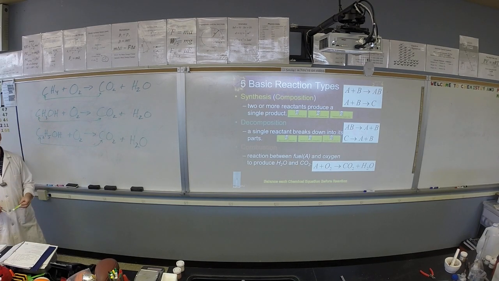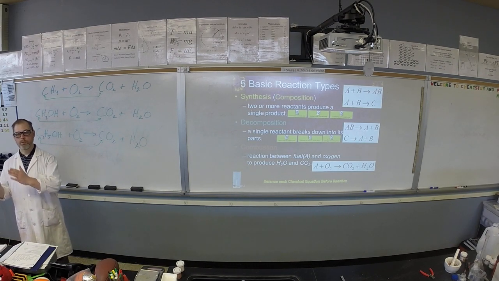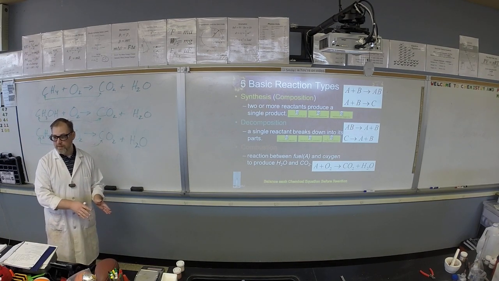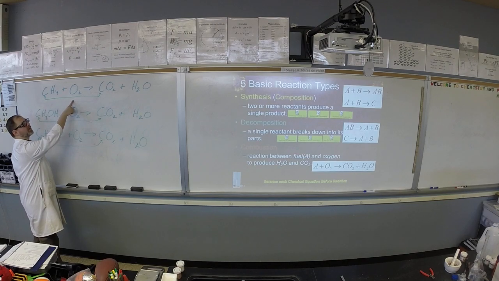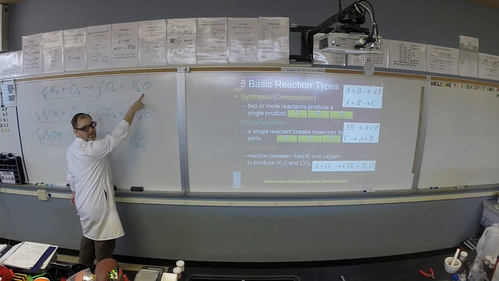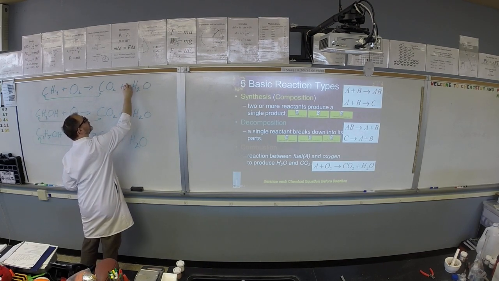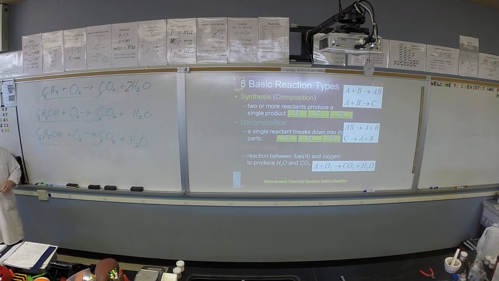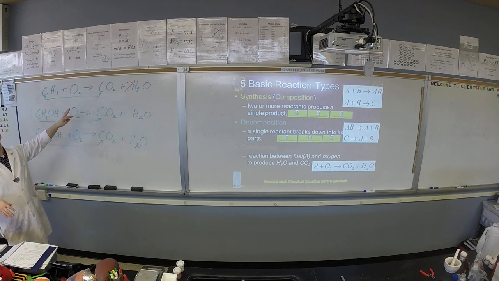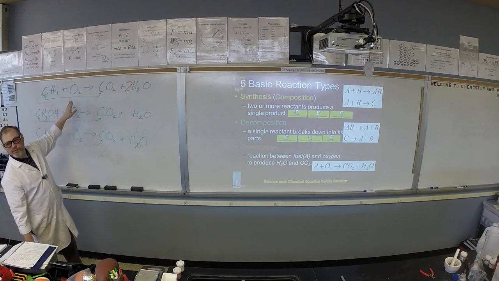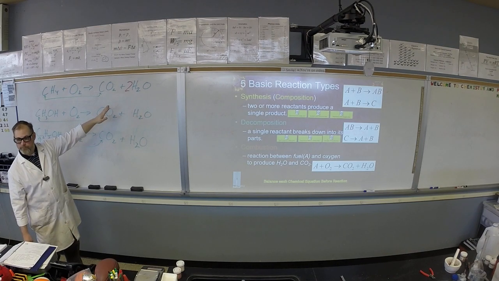The next strategy, which is far more valuable, and again, some of you are not going to do it because you think you're smarter than me, and that's okay, it's just going to cost you points now and then, is to realize that when you have an even number of something on one side and an odd number of something on the other side, your best bet is to make everything even. For instance, O2 is an even oxygen, but that isn't. That's an odd oxygen. So a good strategy is right up front, make that oxygen an even number. You can always reduce. If you find your numbers are too big, like 2, 4, 4, 4, you can reduce to 1, 2, 2, 2. You can always reduce later, and you can always erase numbers and replace them. But it's a good idea to make things that are even on one side, even on the other side. Cool? All right, let's balance.